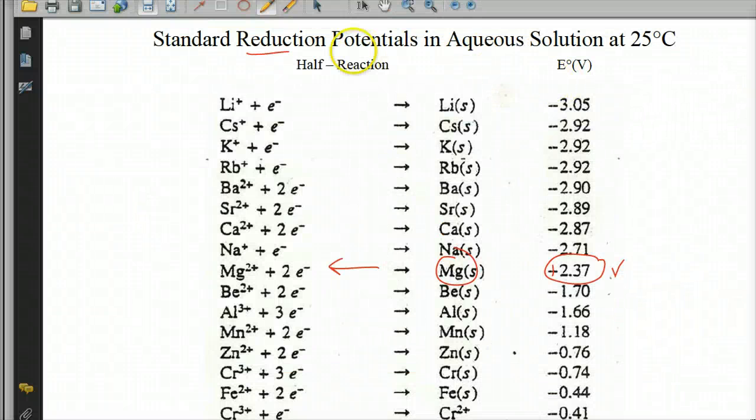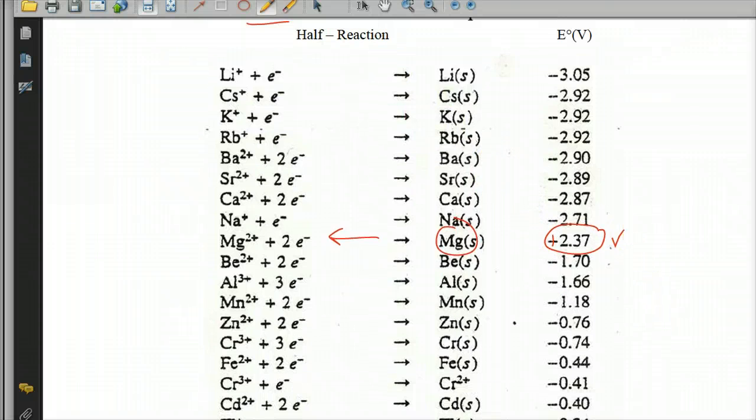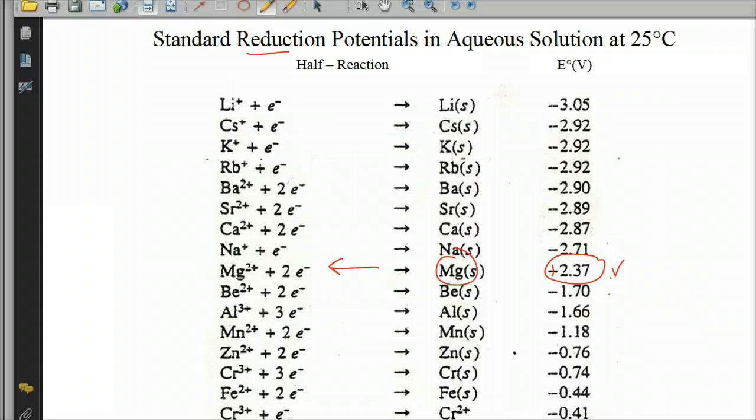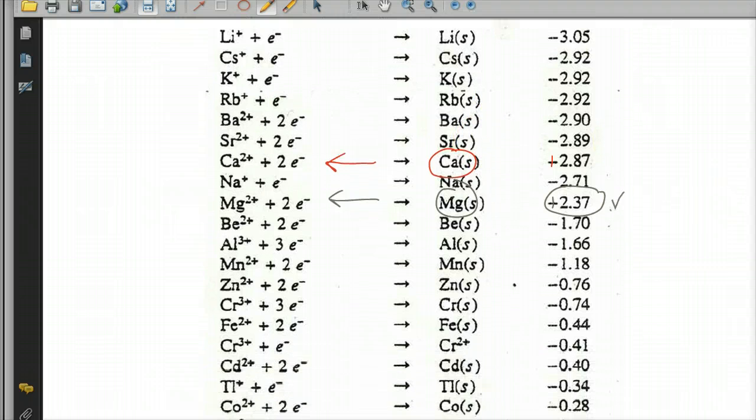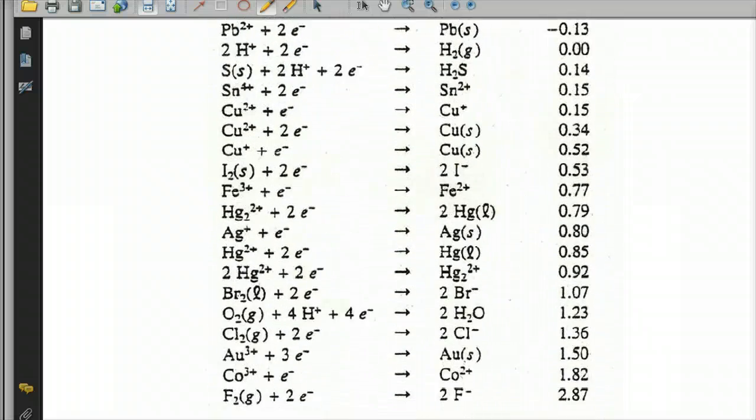So if we write it as a reduction potential, it goes negative, but we know better. If I was to give you calcium in that same system, calcium actually loses electrons better than magnesium, and when it oxidizes going this way, it gives off a better positive. So you can see that this is a list of reactive metals. Okay, if I was to give you metals that weren't very reactive, let's go all the way down.